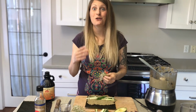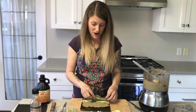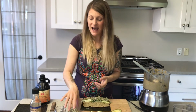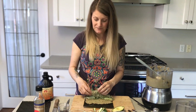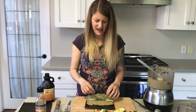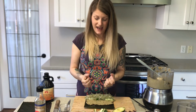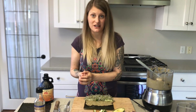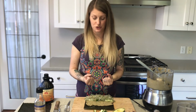Broccoli sprouts. So again, if you saw my TED Talk, you will hear me talk all about sprouts. Sprouts, along with seaweed, is one of the things that I recommend you eat every day. Now, broccoli sprouts are my favorite, especially because of their nutrient quality. They have what's called sulforaphane, and this is an antioxidant that's absolutely essential for the breakdown of old cells. And sulforaphane has been independently researched as a cancer preventative agent.